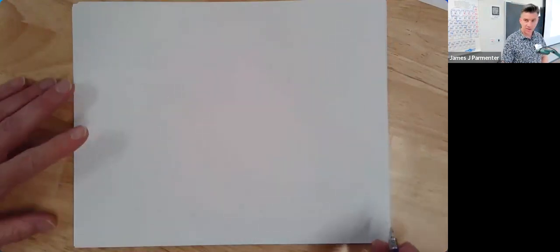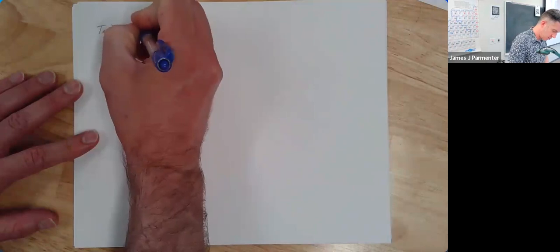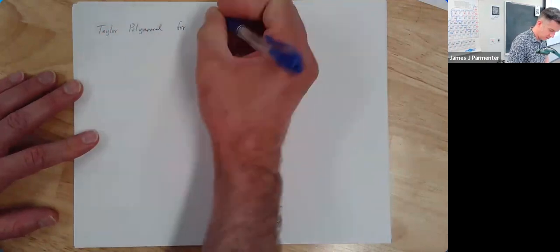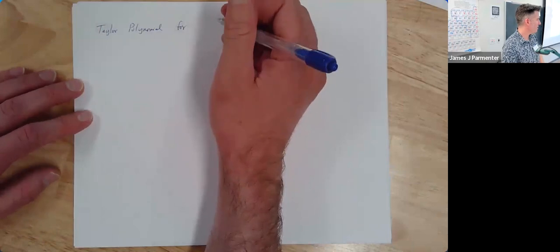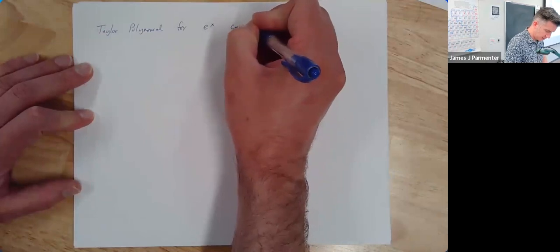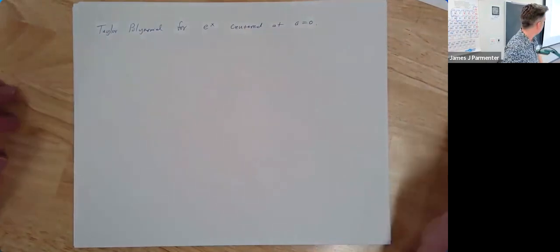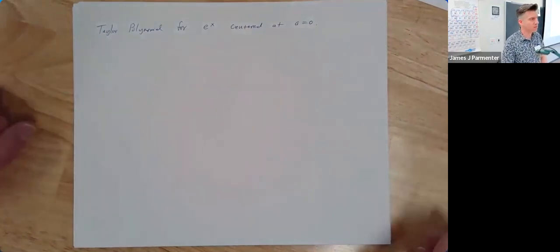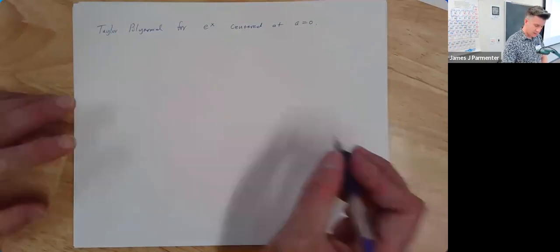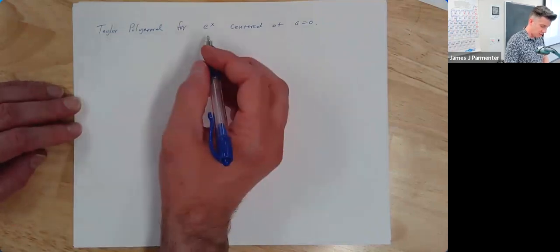So let's look at a few more examples because we're going to move towards the thing which is really more useful. But let's say we want to find the Taylor polynomial for, did we already do e to the x? Okay, let's do it for e to the x, centered at x equals 0, a equals 0. E to the x is kind of the nicest one. Ooh, I just thought of something cool.